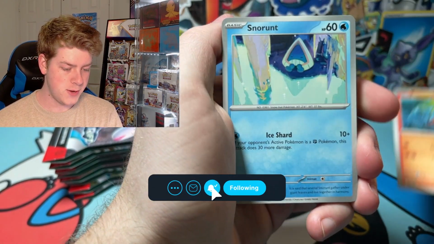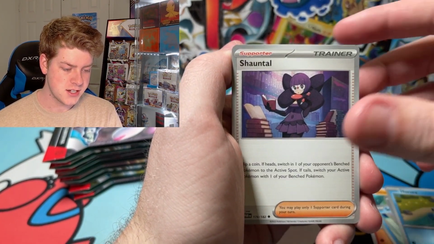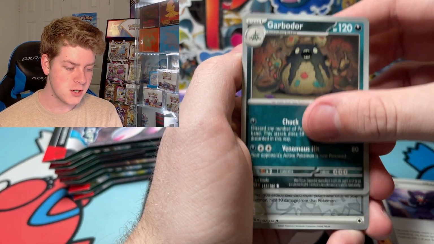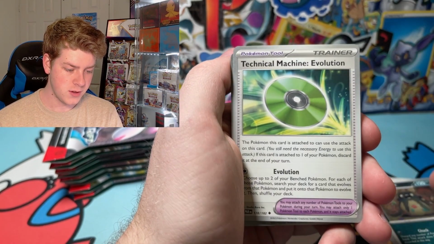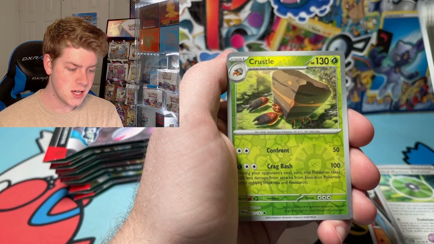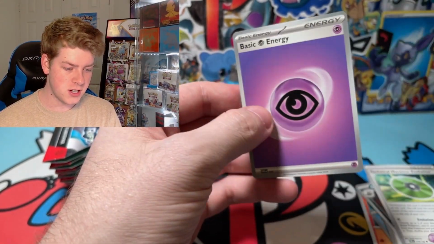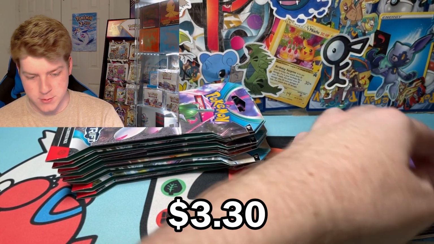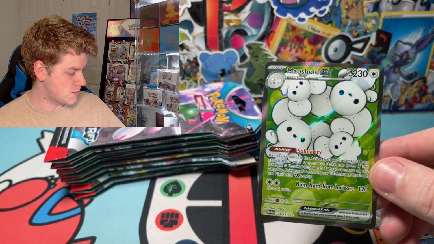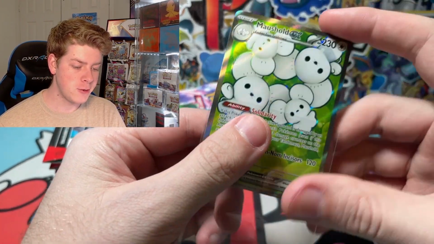All right, here we go. We got a Fuecoco. We got a Snowrunt. Haunage. Horsea. Chantal. Garbodor. Whoops. Took 2. TM Evolution, Reverse Medical Energy, Crustle, Mousehold EX Full Art, let's go baby. Now we're talking, we already got a pull, first pack pull, Mousehold EX Full Art.